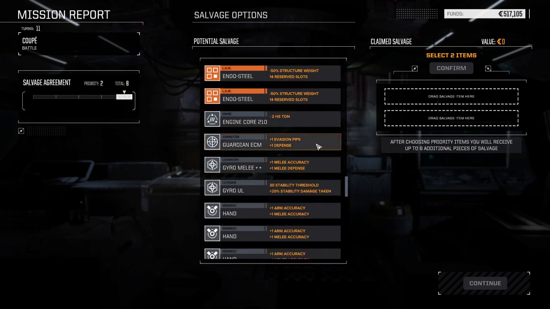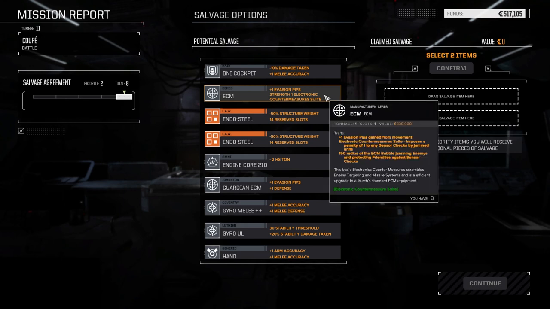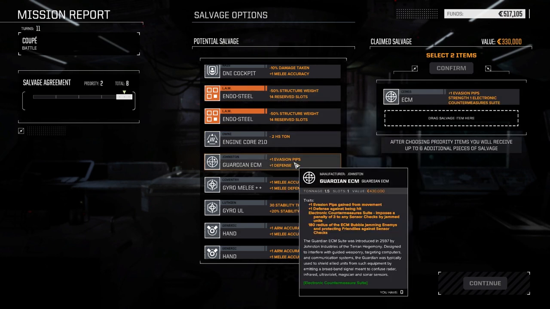ECMs. What's the difference between this ECM? One strength electronic countermeasure suite. One evasion pips for movement. Pose the penalty to sensor checks. 150 radius of the ECM bubble jamming enemies and protecting friendlies against sensor checks. That's pretty damn good. Having a bubble defense, that's really good.